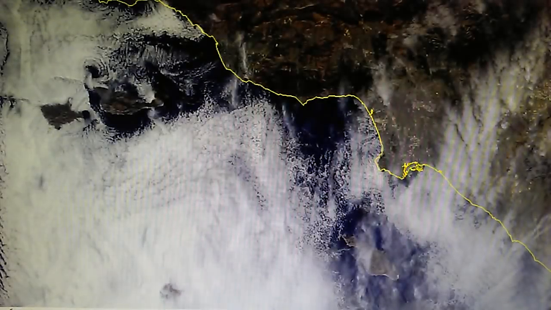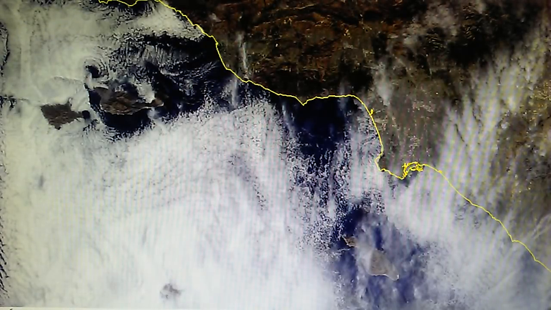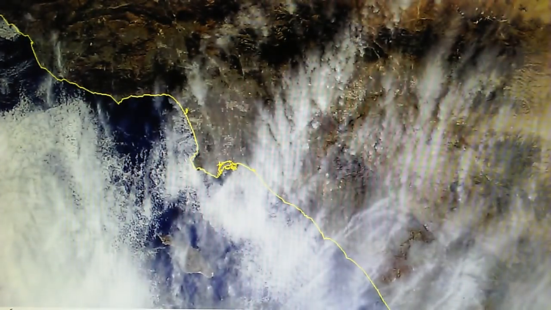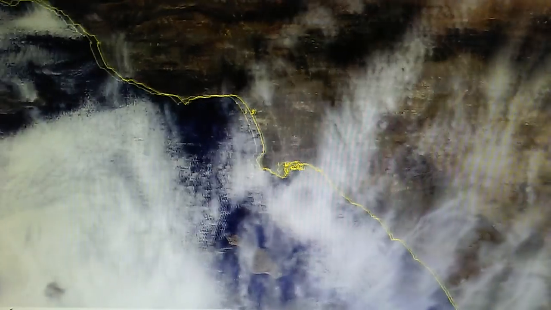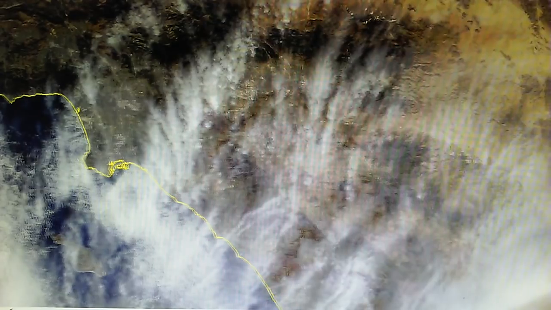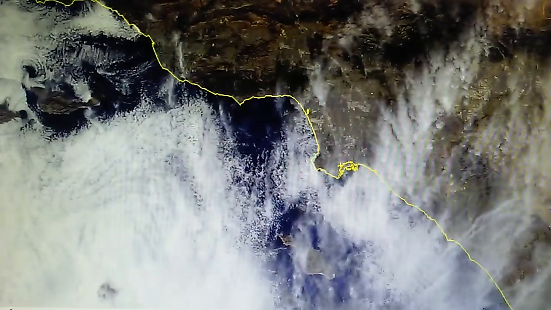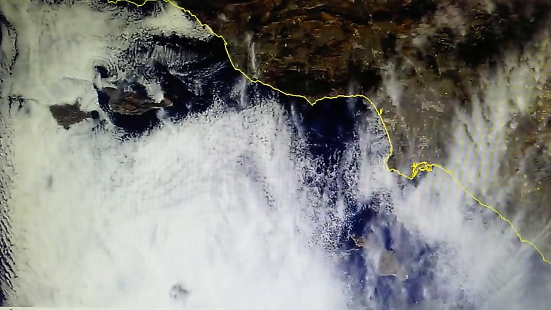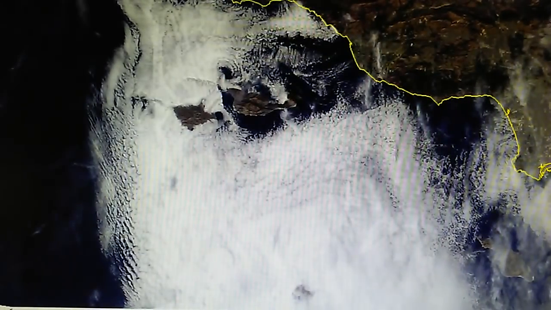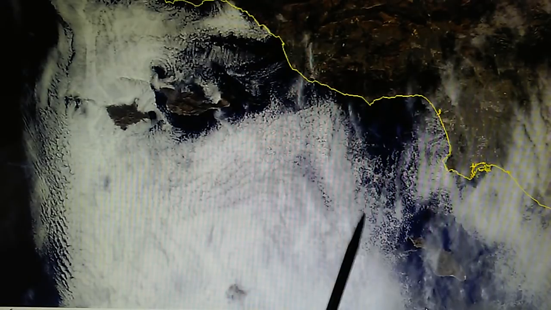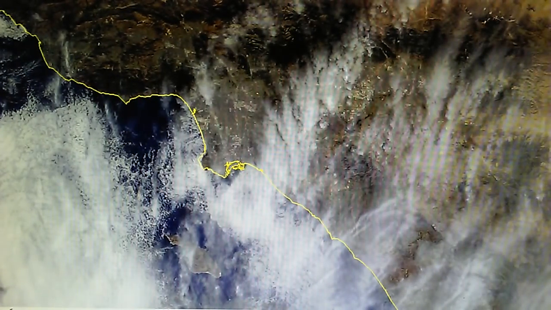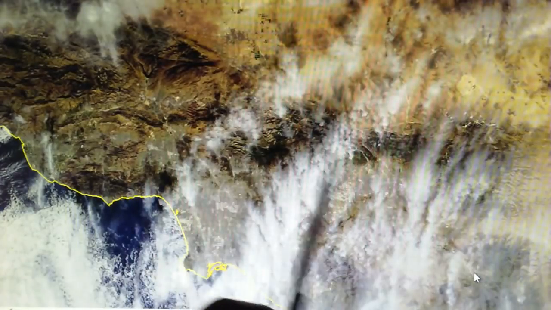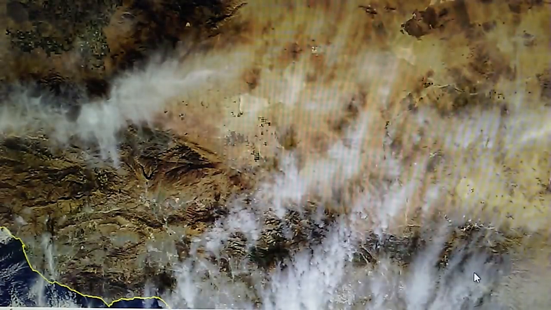Here's the MODIS Today map showing the chemtrail spraying activity over the Southern California area. We can see the light gray is the chemical haze. So we had a very, very heavy spray day. We can see that here in the map. We've got this light gray haze all over the place. We have some of this natural moisture moving in. That was all sprayed over. We can see the gray haze. It's all over the place.